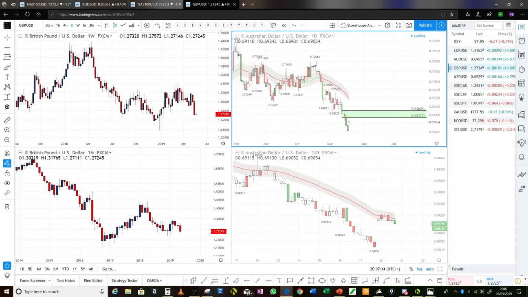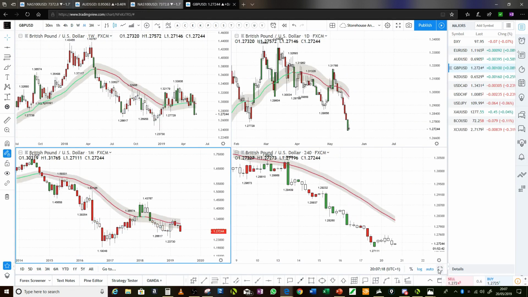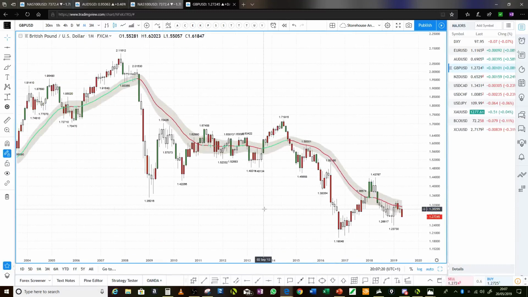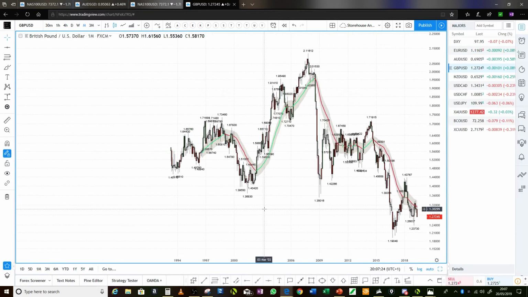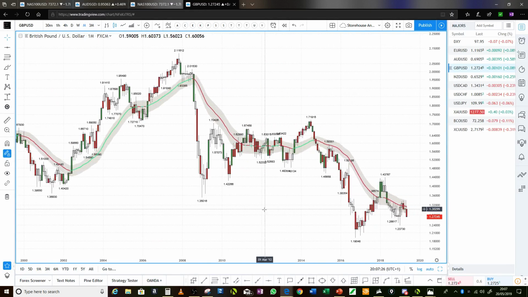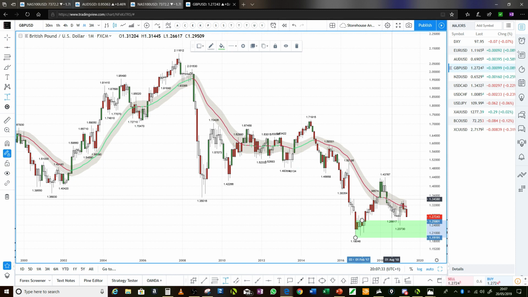And let's look at the pound. The pound is a bit of a mess. It's a bit of a mess. There aren't any really clear levels. This is what we have below us. It's been tested. It's come up into this area. Not really a clear level in there, but with all the geopolitical news that's been happening around this market, it's not surprising that it's not really done anything.